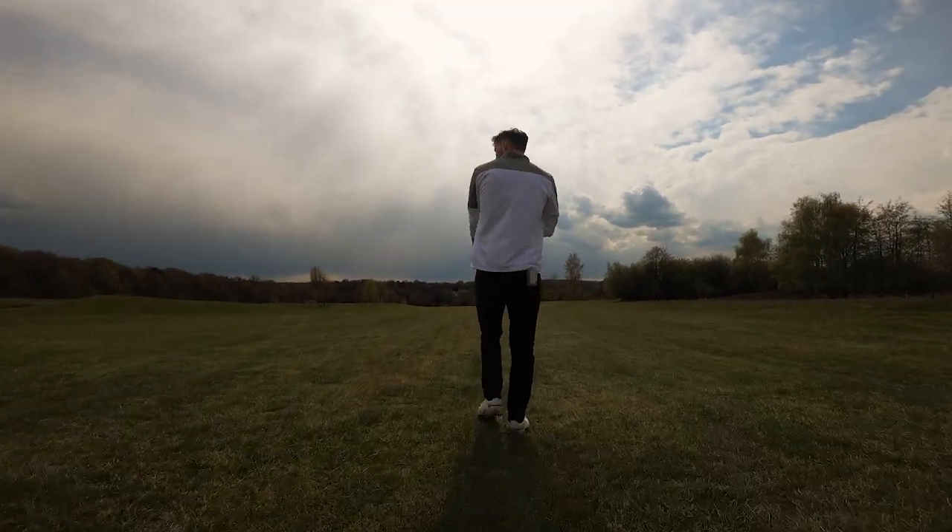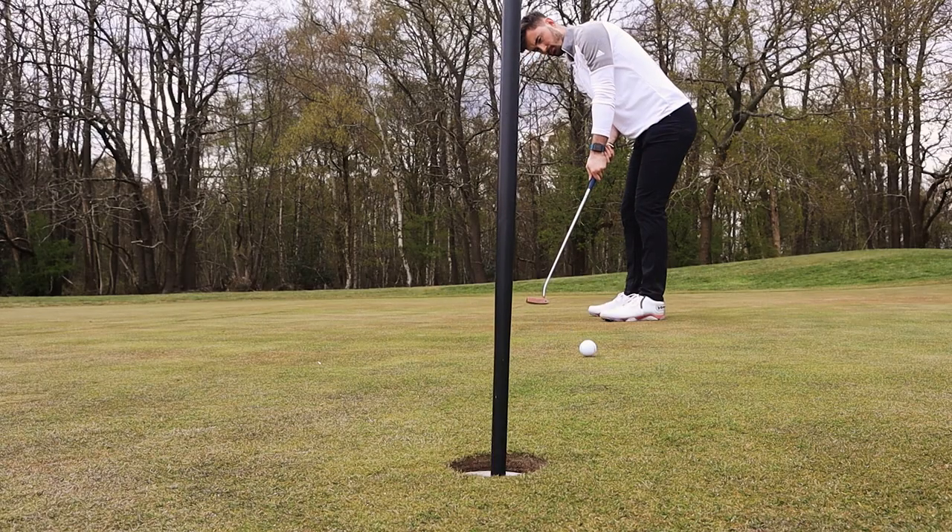You can see that these two trolleys have an array of features that puts them easily right at the top of the electric trolley market. But how did we get on with them on the course at Mannings Heath? Let's check in midway through the round to give you guys a quick update.